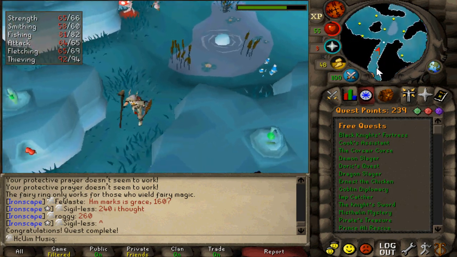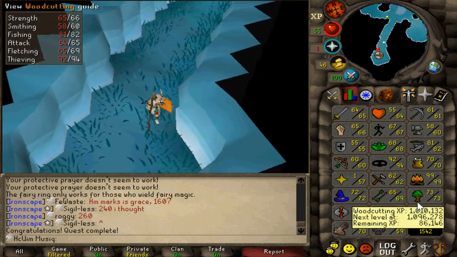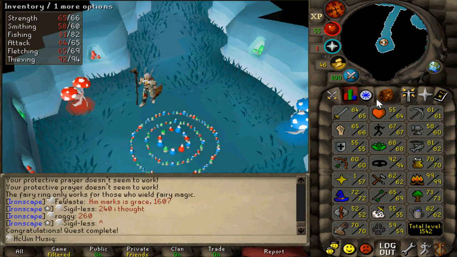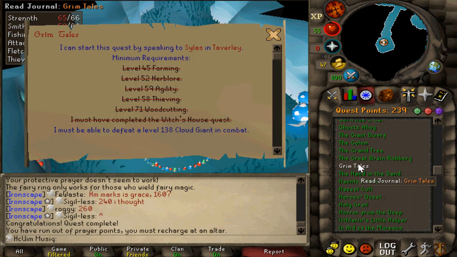I want to complete one more quest, which is Grimtails. Since I've done a lot of construction with cutting oaks, I've gotten 71 woodcutting, which was the final requirement for the Grimtails quest.